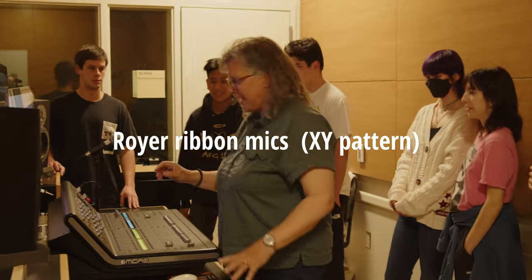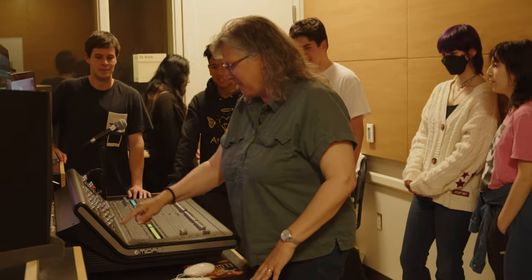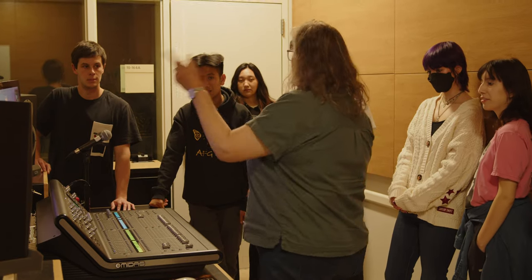Phantom power. Yeah, it's super easy to forget to do this. So I'm going to turn off the phantom power, and then you can unplug those.